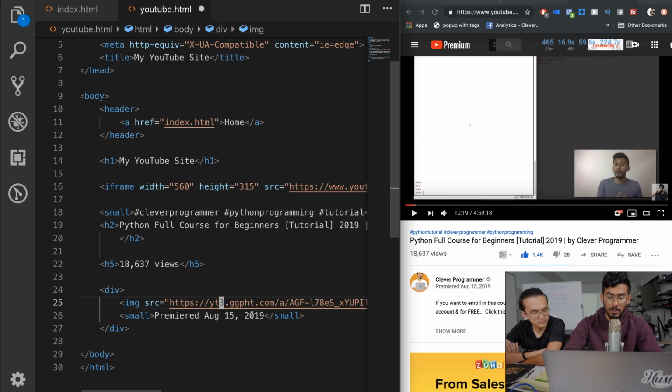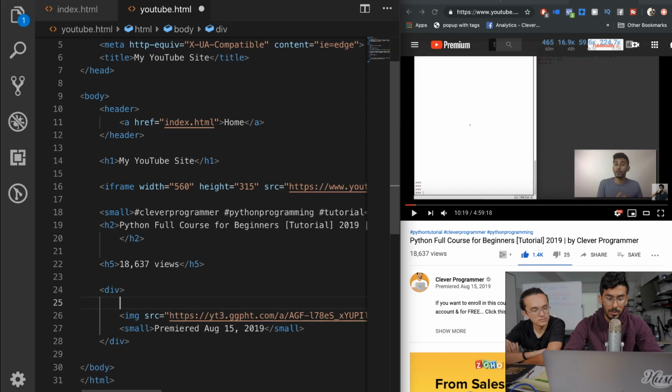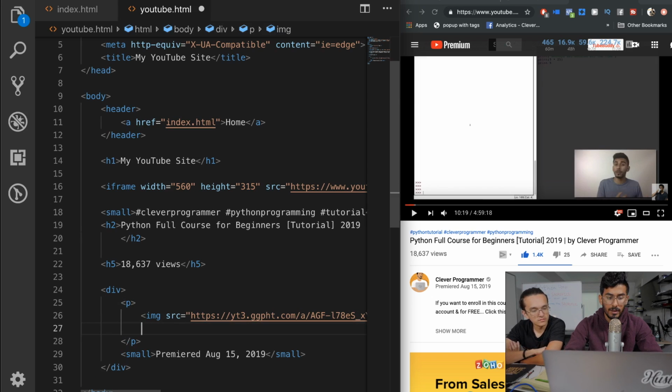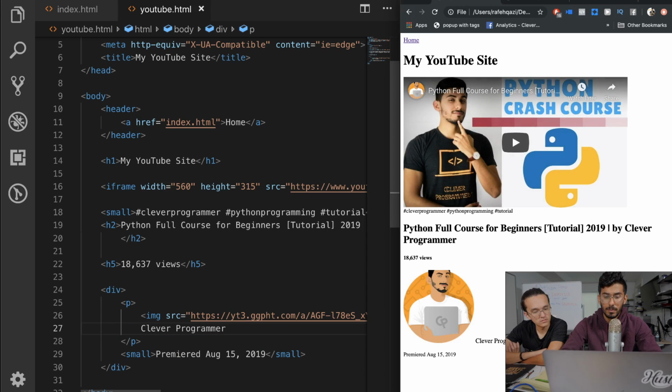And then that should be good. And I'm gonna create a p tag. I'm gonna put this image in there. And then after this image, let's just put the words Clever Programmer. Keep it really basic.